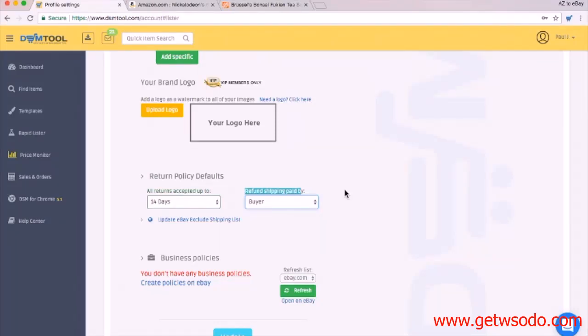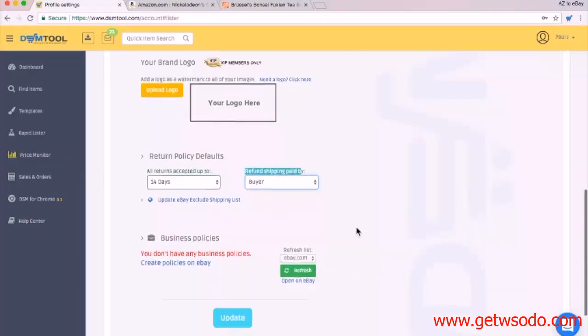Now, even if you have this marked, even though I do have this marked for my store, most of the time I go to my source, such as Home Depot, tell them I want to return the item, and they send me a free return label, which I then send to the buyer. So even though it's marked, you don't have to have them pay to return it. Now, even if you have this marked, if the item arrives to the buyer as damaged, you'll be responsible to pay for the return shipping costs. But like I said, it's very easy for you because your source is going to pay to return it, not you. So I just leave this one on buyer.